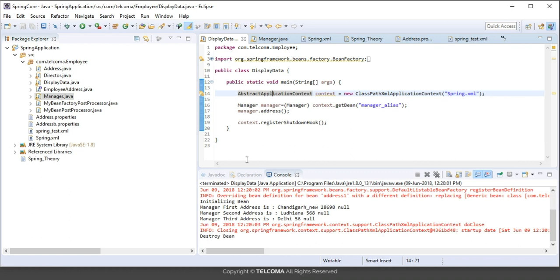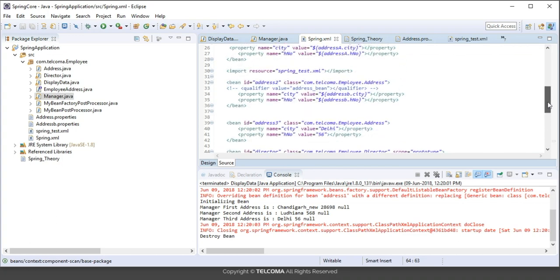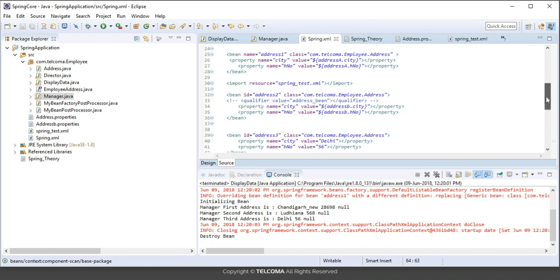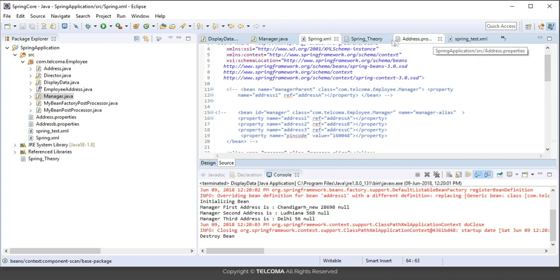So this is the biggest advantage, that even though the pin code is null, you don't even instantiate the bean. But the problem over here is, just like if you see in my spring.xml, the only constraint I have with this, I have multiple instances of the same class, that is of the address class: address1, address2 and address3. But with @Component, you can create only one instance of your bean in the Spring Factory. You cannot create multiple instances of your bean.